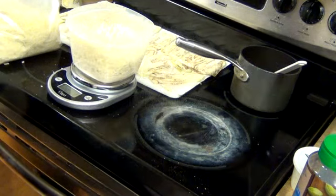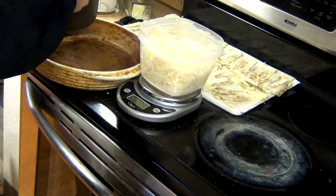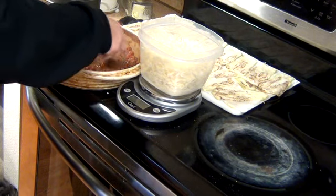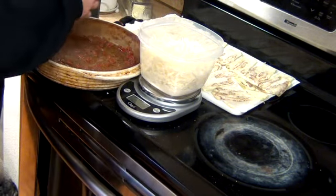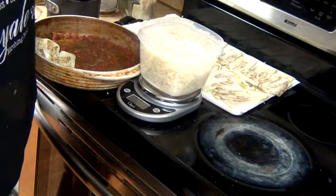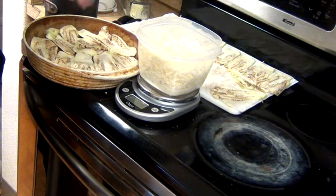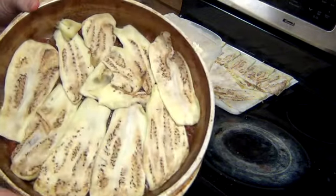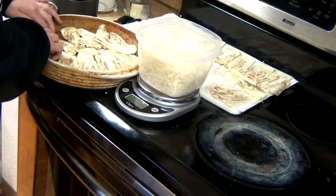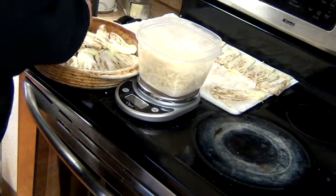So the next step is just going to do the layering, which is very simple. I like to start with a layer of sauce first, and then we'll do my layer of eggplant. There's a layer of eggplant. Cool thing about eggplant is that it tears really easy, so it's not that hard to make it all fit exactly the way you want it to fit, so that there are no open gaps, because you can literally just tear it. And voila!